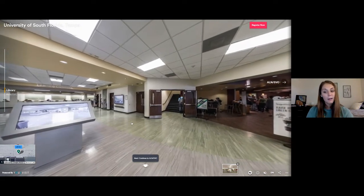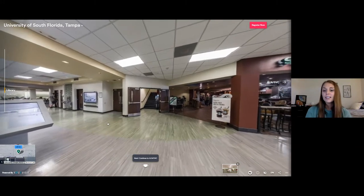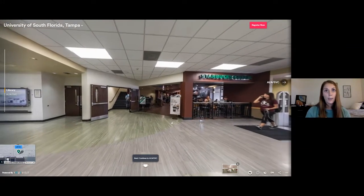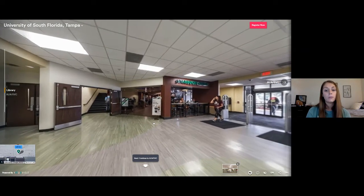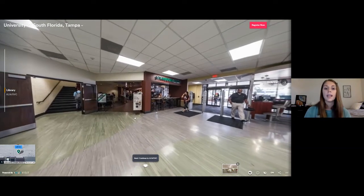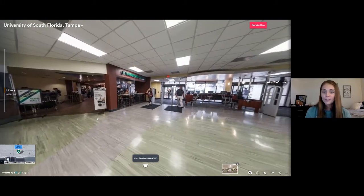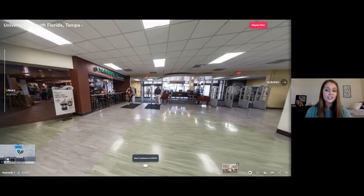But the first thing I want to mention about the library is the Starbucks because it's my favorite part. The Starbucks in the library is synchronous, so whenever the library is open, the Starbucks is also open. And usually, without a pandemic, it's a 24/5 schedule, so the library and the Starbucks are open 24 hours, 5 days a week. So if you have a dissertation to work on at 2 a.m., you've procrastinated, which I hope you wouldn't do with a dissertation, you can go in and grab a coffee at 2 a.m. if you need to, and then get it all done, get the energy you need. So that is our Starbucks.